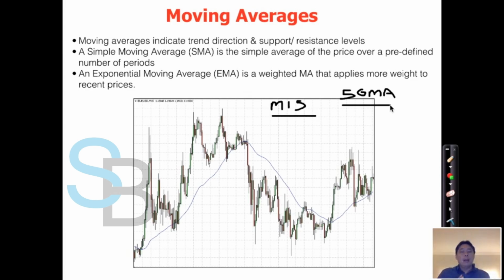It means that you take the last 50 periods of the price, remember, one period is 15 minutes. You take the last 50 periods, add them together and divide by 50, and you get a 50 period average. And you keep repeating this calculation: take the last 50, divide by 50, and you plot the answer on the chart, and you will get this blue line. It's blue because I set it to be blue. You can set whatever color you want, but I like to use blue for the 50 moving average.